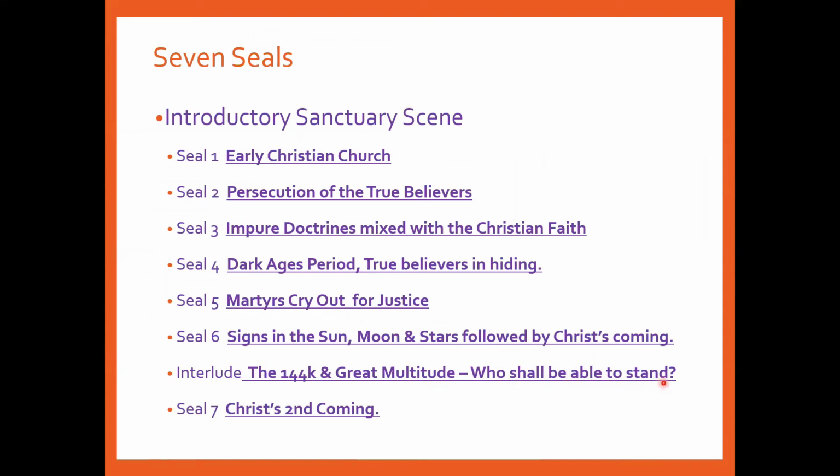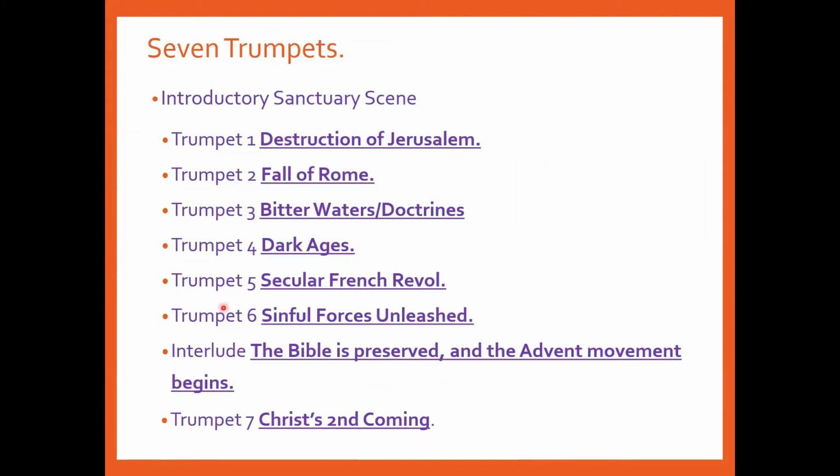So we've always had the 144,000 who are able to stand. This is what the seven seals look like. And then the interlude in the seven trumpets was around the Bible being preserved in Revelation chapters 10 and 11, and the Advent movement begins by spreading the everlasting gospel. The Adventist Church finds a lot of resonance in chapter 11, which is when we are told to preach again, because we think that we are following that command by preaching God's everlasting gospel again. Between that and Revelation 14, the three angels' message, the Adventist Church has a lot to find alignment with in terms of our origins and how we go forward.